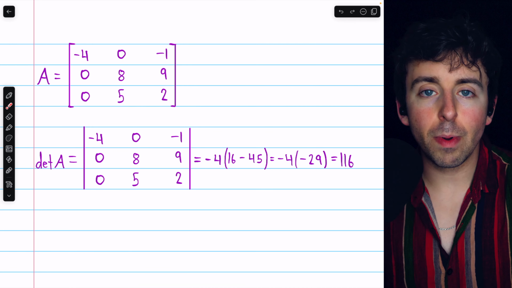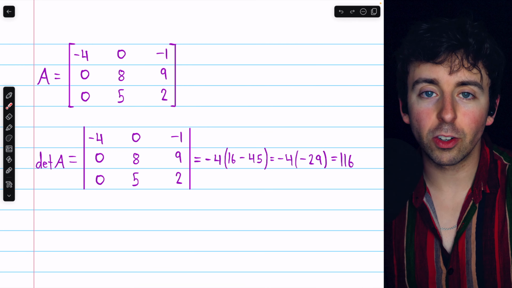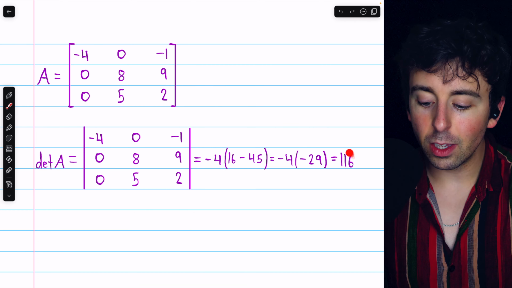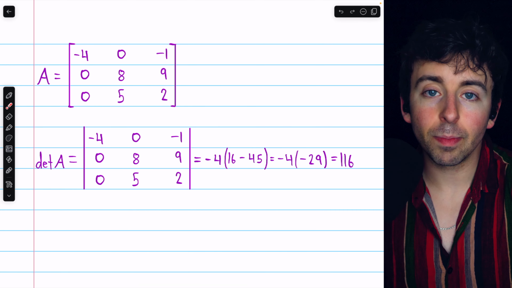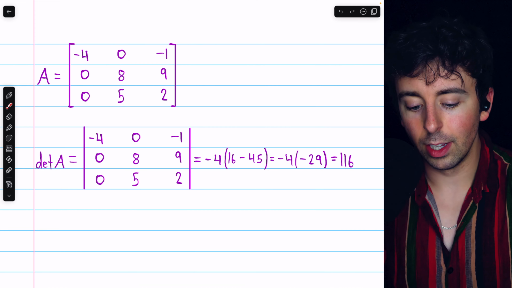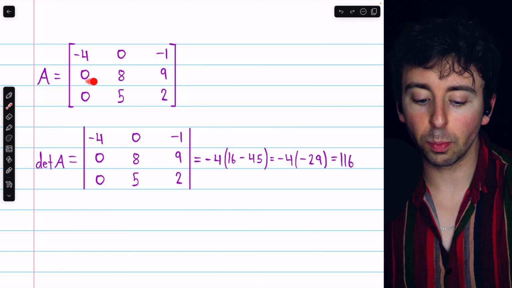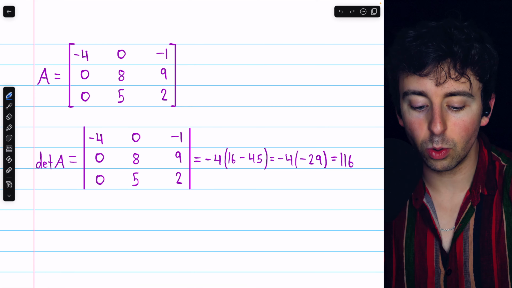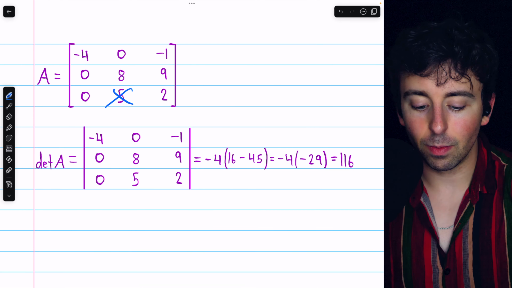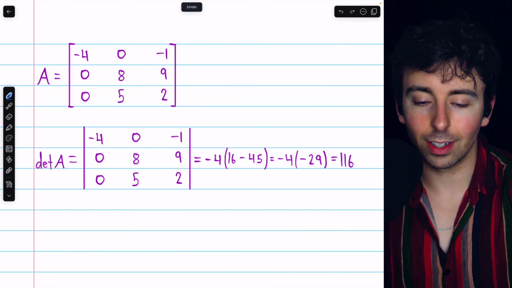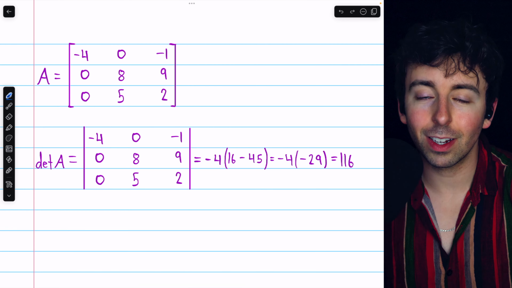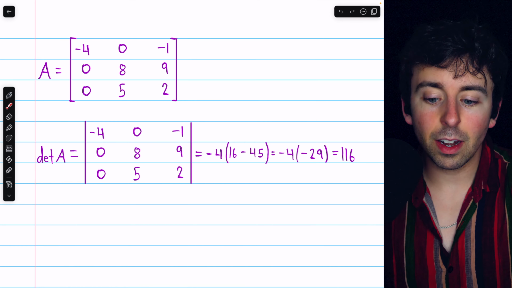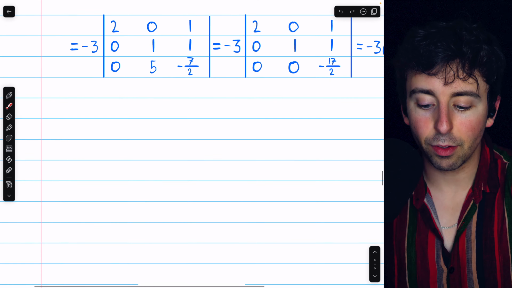If you try the other two methods we went over, using row operations and using the diagonal trick, you should get this same determinant. Notice for row operations, you'd only have to perform one, subtracting a suitable multiple of row 2 from row 3 to eliminate that 5, and then you could just compute the product along the diagonal of your new matrix to get the determinant. And so that's how to find the determinant of a 3x3 matrix.